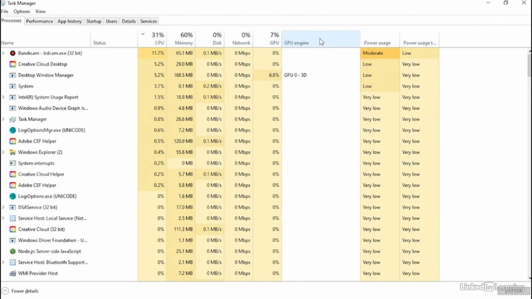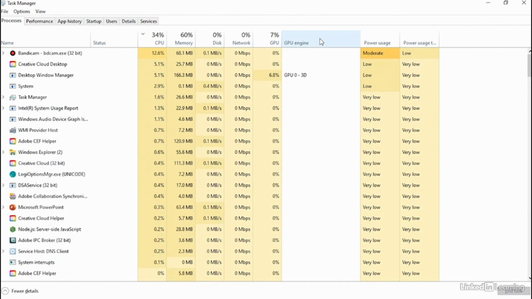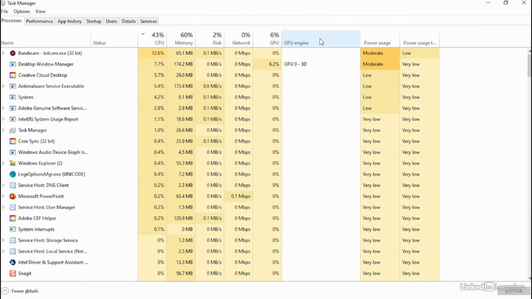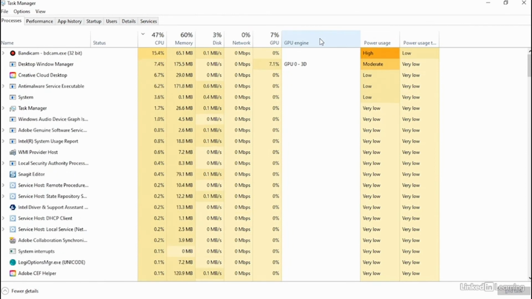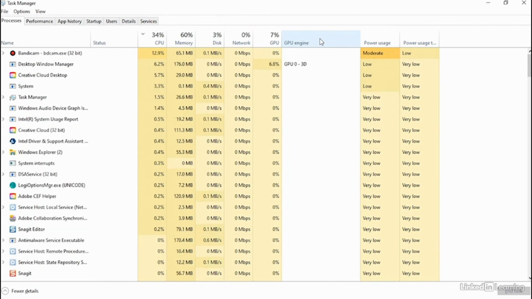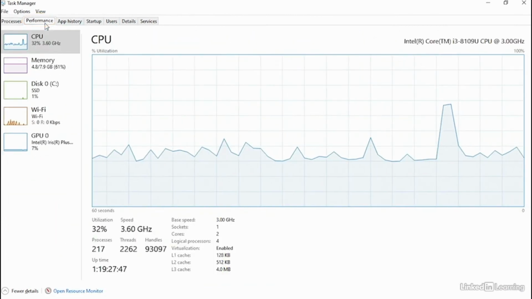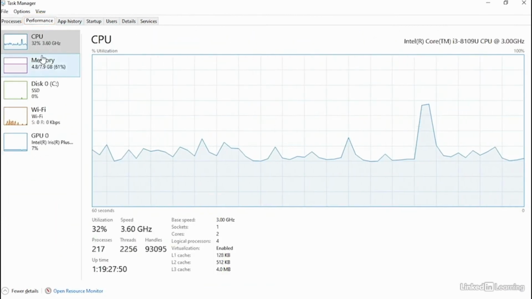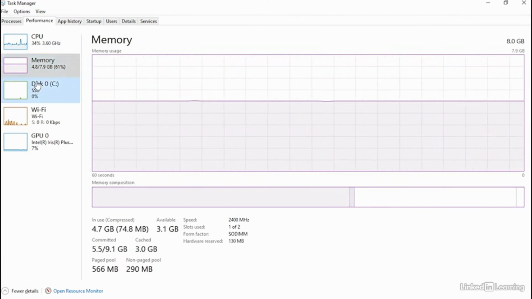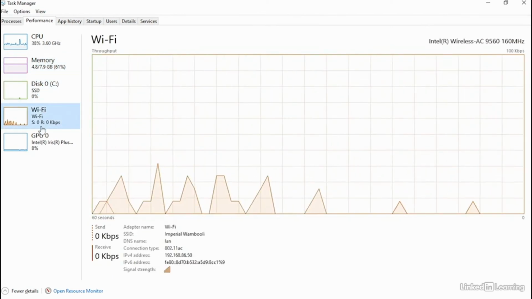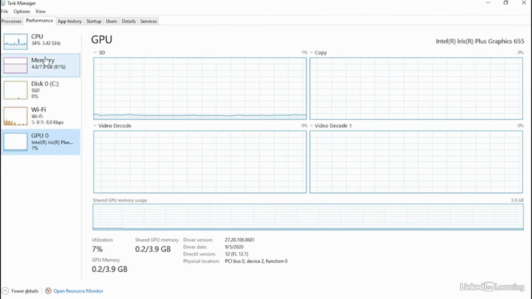This list is updated in real time, so you can observe activity as it happens. This list looks like the computer is really busy, but it's not really doing much. It's doing something, of course. Activity is constantly abuzz in the modern computer. Click the Performance tab to view each resource consumption graphically. So you have the CPU, memory, disk access, here's Wi-Fi, and the GPU.